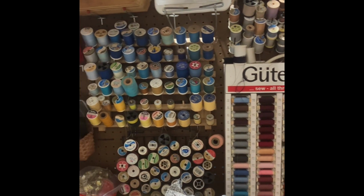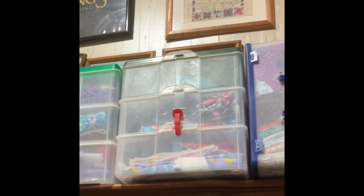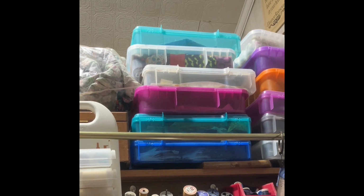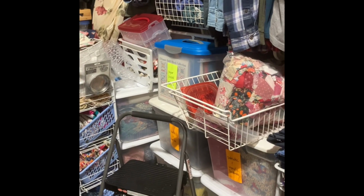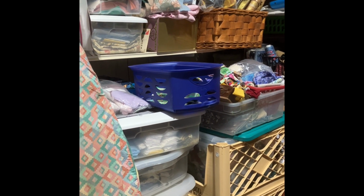And here's my thread wall, because I do have an embroidery machine and I do like to match threads. Up top, there's some of my fabric. The little bins of fabric, and there are projects. Each one of those boxes contains an unfinished project, something that we can work on and work through. I also have other bins of fabric, and last year during retirement I sorted fabric and put things away, and so this year I need to do some more intense shuffling and cleaning. Behind my design wall, there are more bins of fabric on shelves. And there are more project bins and more fabric bins. And they need to be a little more organized.